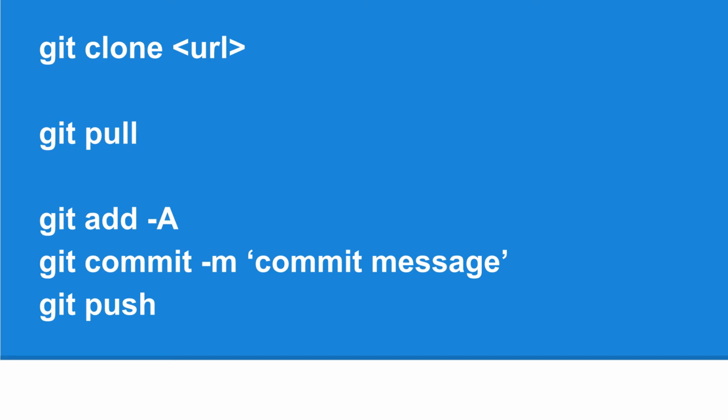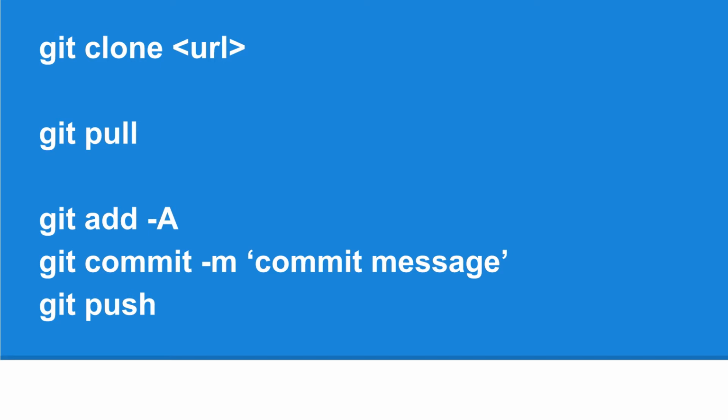From there, there are two other types of commands you're going to be using. The next is git pull. And what this does is if someone else on your team has made a change on the code, you'll be able to use git pull to pull those changes into your local copy, and you'll be able to see them and see what they added.